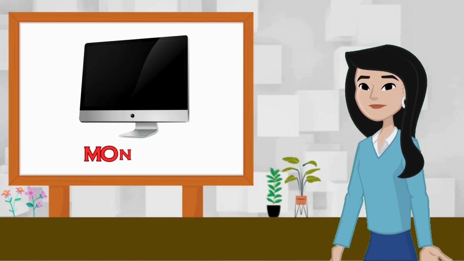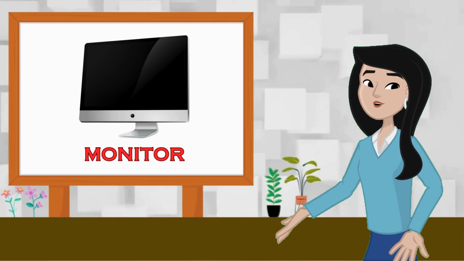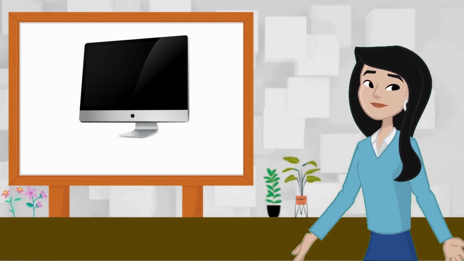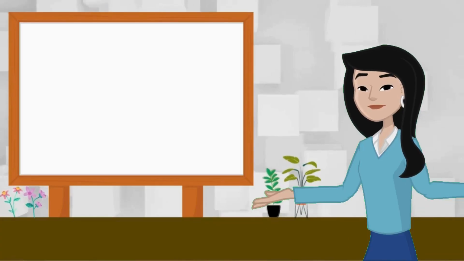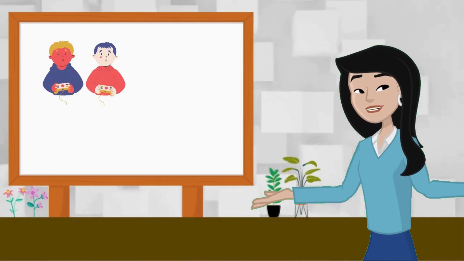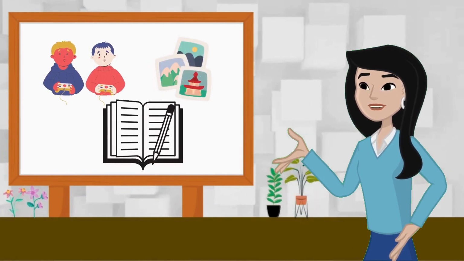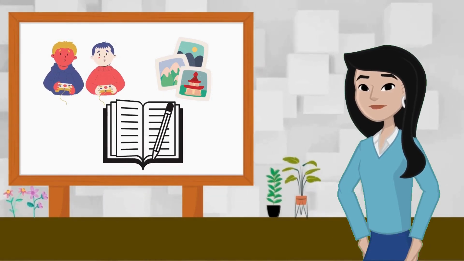Let's go! So this is monitor. It acts like a magical window. Whatever you write or play, it appears over here. Hi, monitor. So you show everything we do, right? Exactly. The games, images, and the text that you write, everything appears over here. It's just like a magical TV screen.